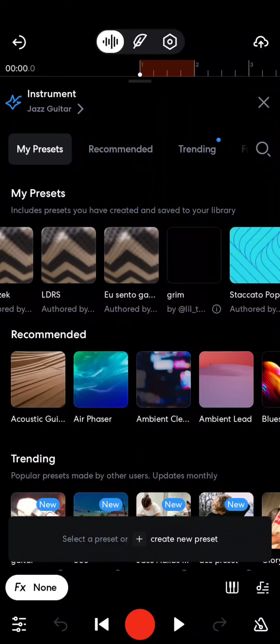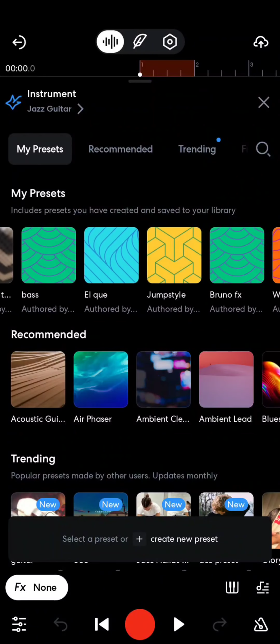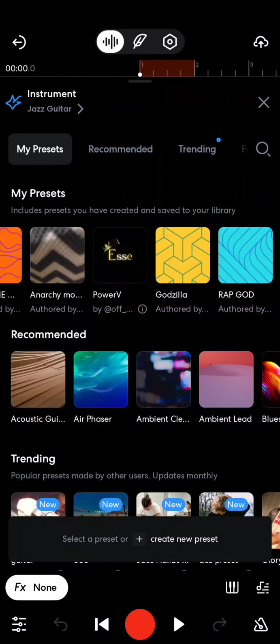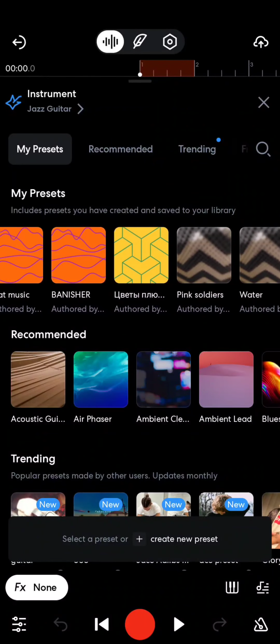Now you will see I have a lot of these offered by me, except these ones here. Some of these are not offered by me, but most of them are. Then you can go down here, and there's a lot of pre-made effects to add. So if you just do this, and without the effects, this is what it will sound like. So there is a bit of a difference between that.